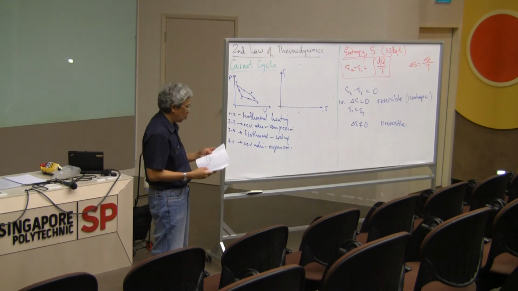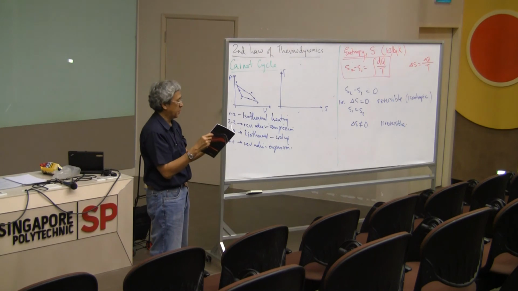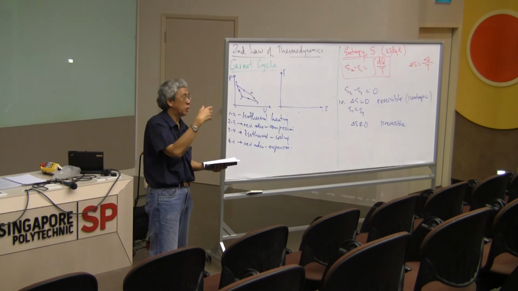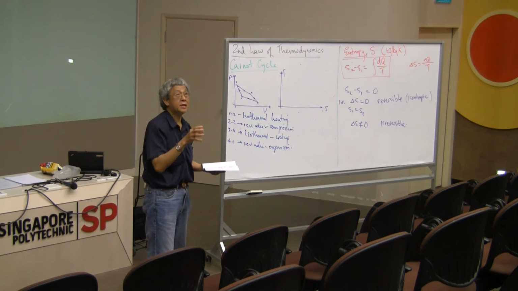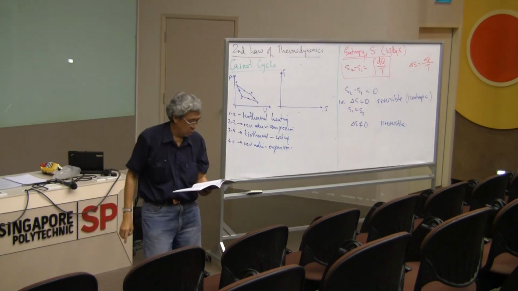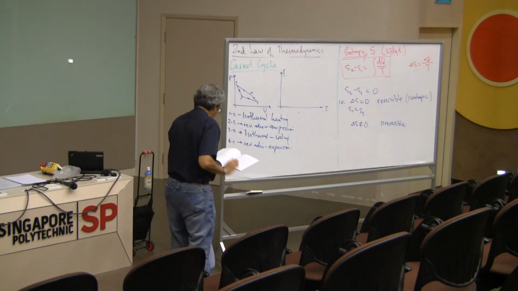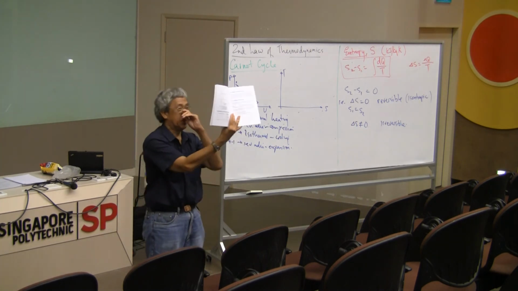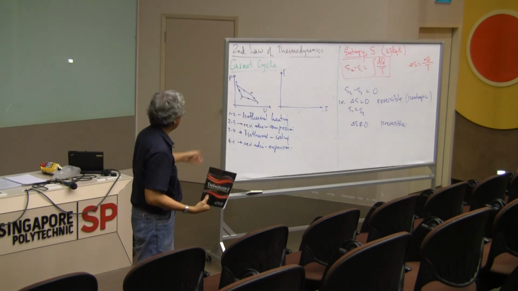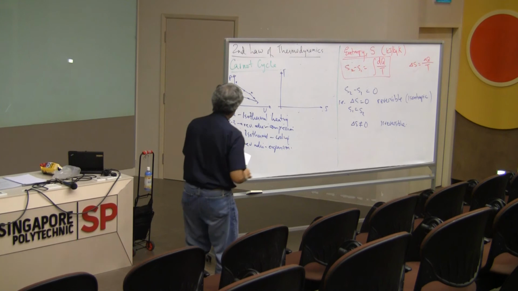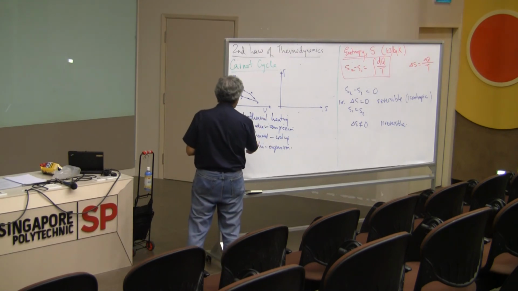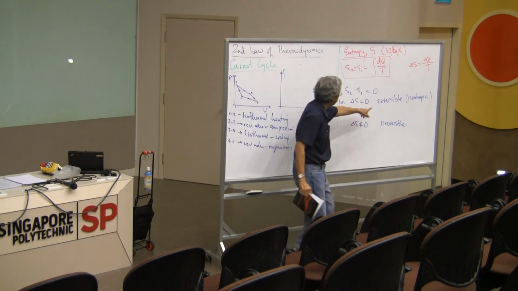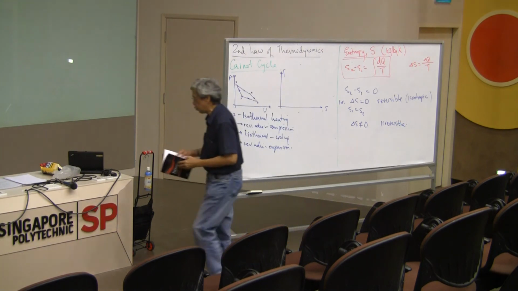Now the problem is that I do 1 and 2 differently from your book. So take it as an exercise to check whether it is correct or not. Your 1 to 2 is isentropic expansion. If you look at your textbook, you don't have a PV diagram, so how are you going to check? Look at this one first. You have isentropic expansion. Reversible adiabatic, just now we have discussed, is isentropic, no change.